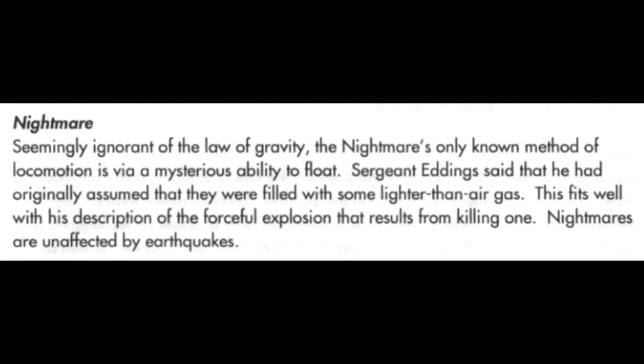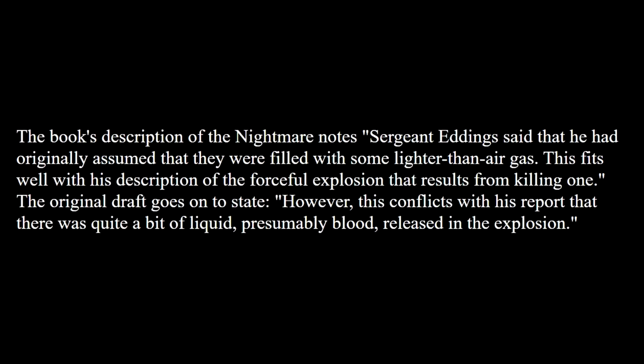The official hint book says this: seemingly ignorant of the law of gravity, the nightmare's only known method of locomotion is via a mysterious ability to float. Sergeant Eddings said that he had originally assumed that they were filled with some lighter-than-air gas. This fits well with his description of the forceful explosion that results from killing one. Nightmares are unaffected by earthquakes. The official hint book draft adds on after the forceful explosion that results from killing one with, however, this conflicts with his report that there was quite a bit of liquid, presumably blood, released in the explosion.